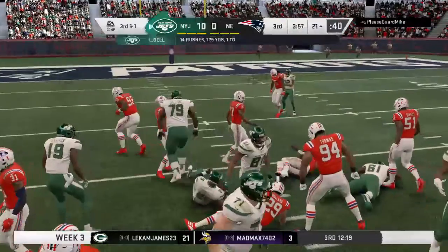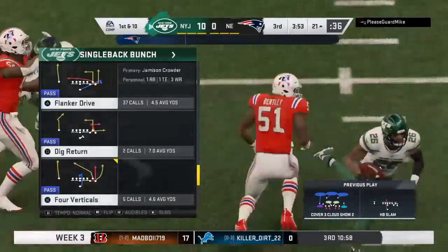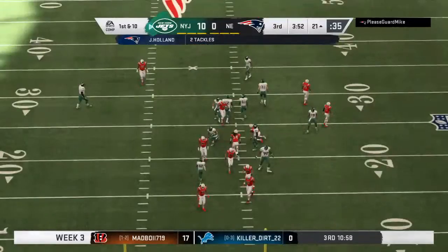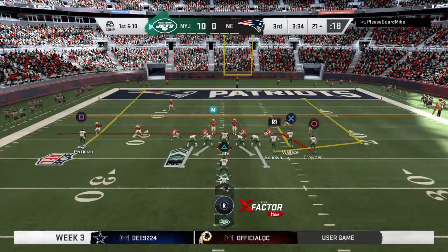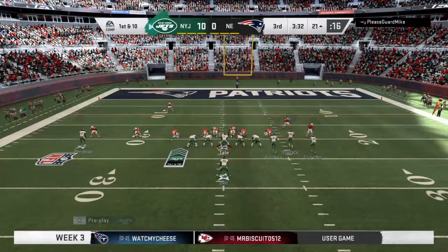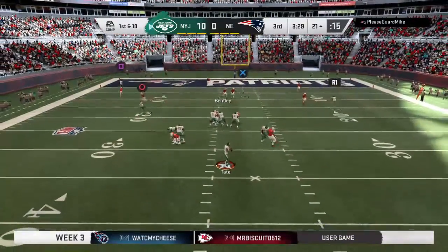And he's got this down almost to the 20 before he's dropped. I like the look that they just showed there. When you come out in a passing formation, spread things out a little bit, makes it really hard to cover the middle of the field, doesn't it? Because you got to go out to the perimeter and cover those guys. Yep, exactly. Got some good blocking, too. Helped him pick up the first.